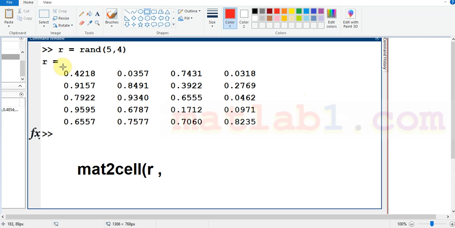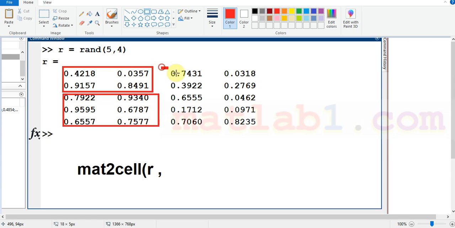For example, I want to convert it to this array, and this, and this, and this.